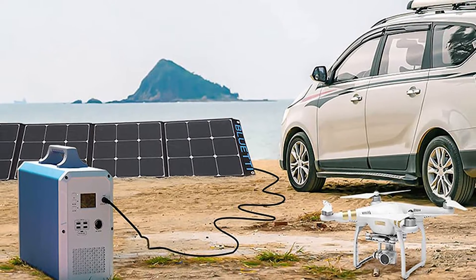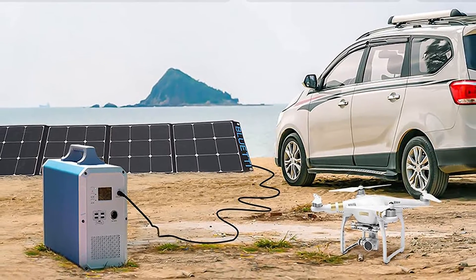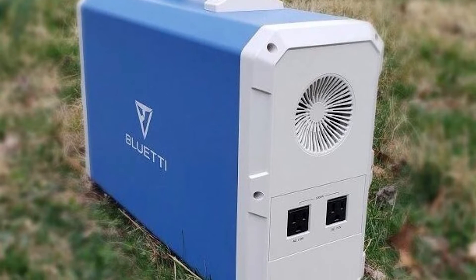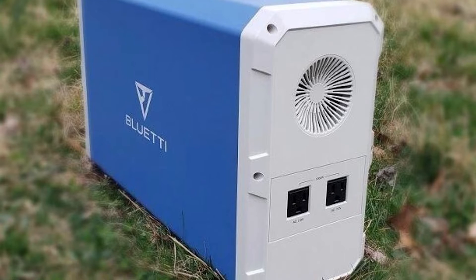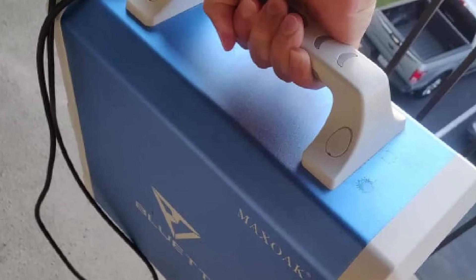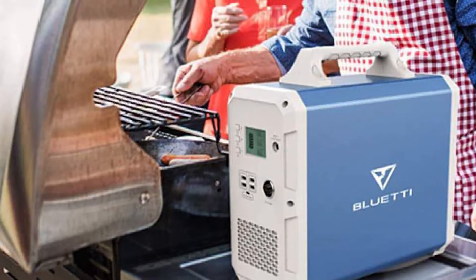I'm not sure if the Maxoak battery lifespan is just enthusiastic marketing, or if they are using a superior battery. It's possible to achieve this type of lifespan using more expensive materials, like LiFePO4 offers. If this is the case, the Maxoak EB240 would be exceptional value. In the absence of any real tech specs for this battery, one can only guess. In the end, the extended power usage from a 2400Wh versus the Jackery Explorer 1000's 1002Wh battery is obvious.